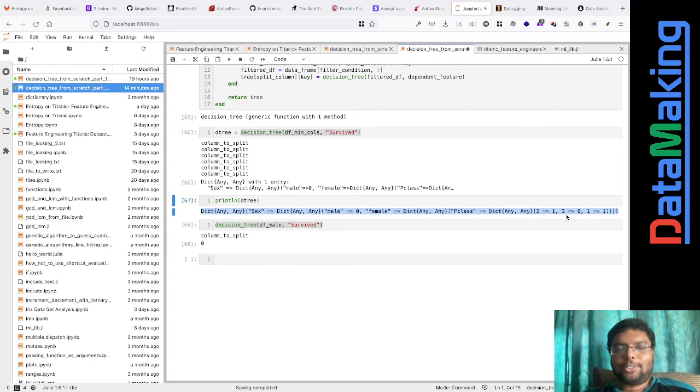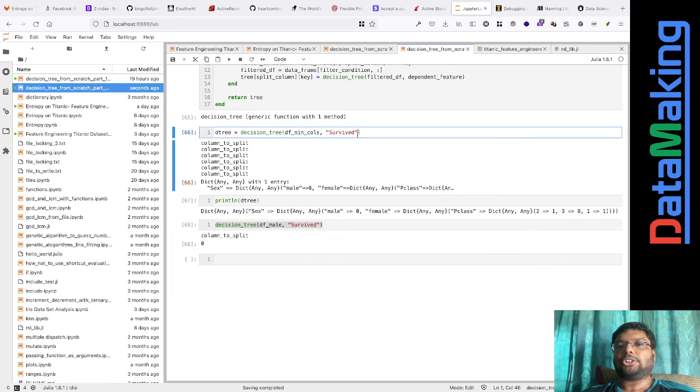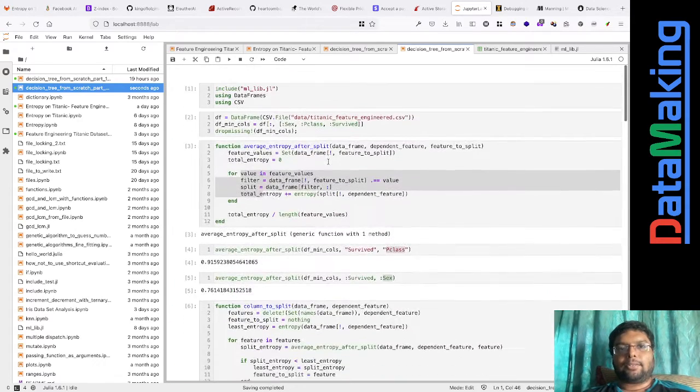And if you're wondering, usually decision trees are used only for categories. We don't use them for regression. But what if I want to use it for age? Possibly you can split the age like this: age greater than or equal to 18. You can put in a new column, children or adults. For children, the value will be children. For adults, the value will be adults, and that column can also be passed over here.